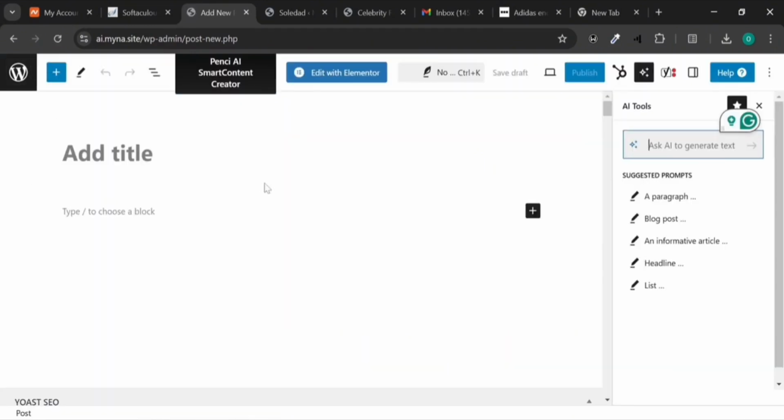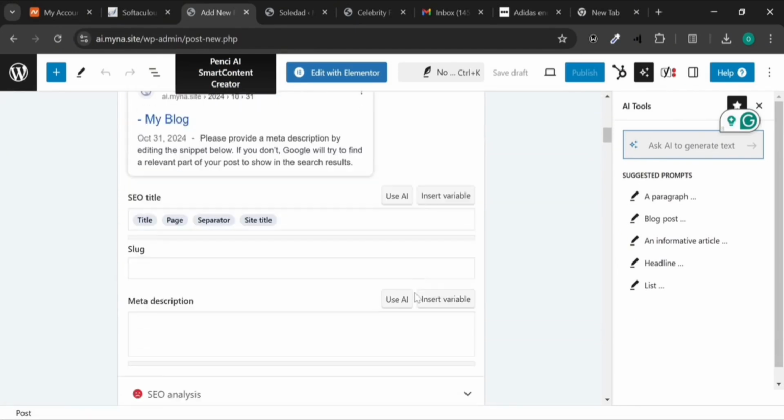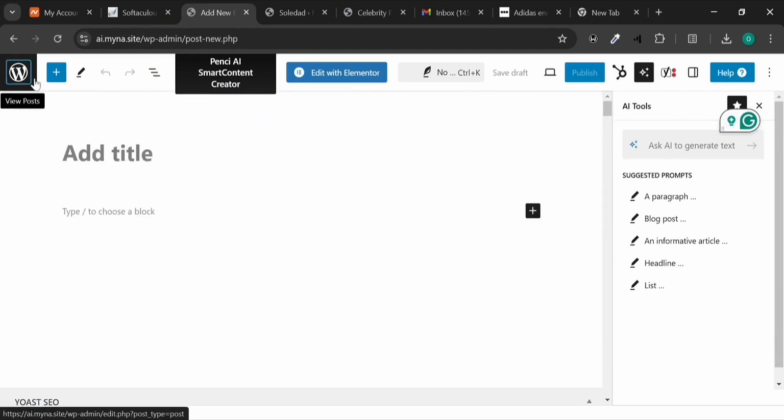Before we go on to adding your blog content, I'm just going to show you a few things. Basically we'll go back, but you could see your Pencil smart content AI, your AI tool with ChatGPT. You'll also be able to see Yoast SEO and some other features. But before we do that, let us set up our Yoast SEO so that we can optimize our site for Google ranking. Let's do that first of all.